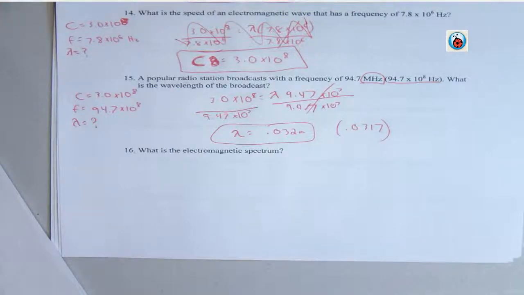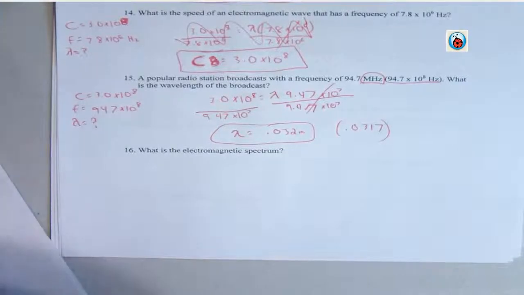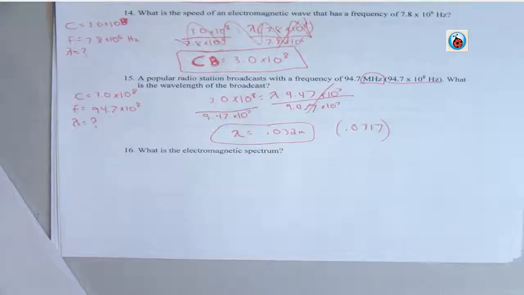So, 16. The naming of a specific type of radiation energy ranging from short gamma rays to long radio waves. That's all it is. It's just a way for, you know, we name stuff. We're humans. We name things and we classify things. That's the way we're programmed. Imagine you come to Earth. You've never been here before. The first thing you start doing, we figure stuff out. We label things. So that way we can identify and interact. This is the same thing. It's just a more sciencey version of that. We know everything else. Let's start labeling the stuff we don't see, like waves.